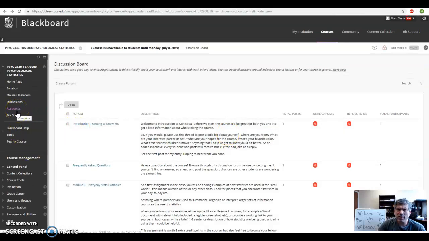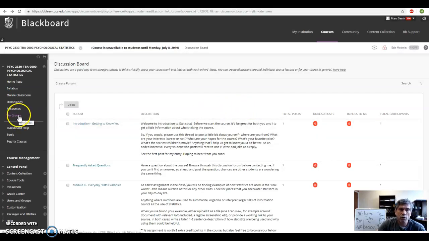We have a resources tab. There's not a heck of a lot in there at this point. A lot of it's redundant with what's in Module 0. Where it can be helpful is when it comes to having technical difficulties with any of the equipment. I'm not a tech support person. I don't really know how to fix your computer. So that could be a good starting point for figuring out how to fix your issues or how to find somebody that does know better than me how to, again, get things up and running. Make sure your equipment, your tech is up and running as soon as possible, by the way. You don't want to be scrambling the last couple days of the semester to do that.